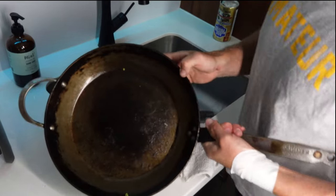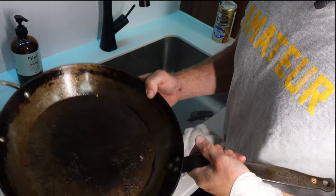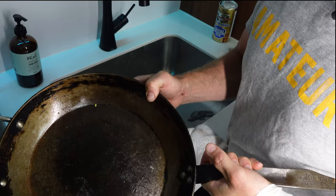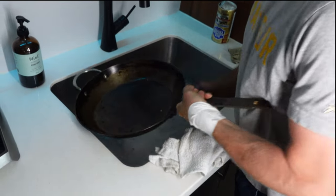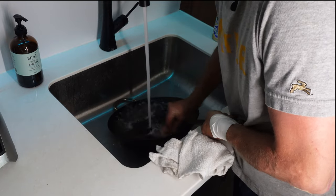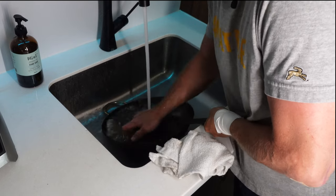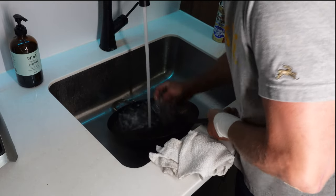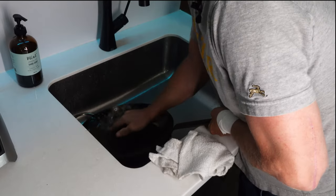Okay, so our next pan is this one. This is how that one would have gone. This guy here who has food built up on him, if this was just mediocrely cleaned in a very simple way, you're going to get the problem that we just dealt with. But here we just go to the sink. We've got chain mail. This should have been cleaned when it was hot off the stove earlier and not left to cool or gone into some running water. That happens too. You can just get some water and let it sit and soak.